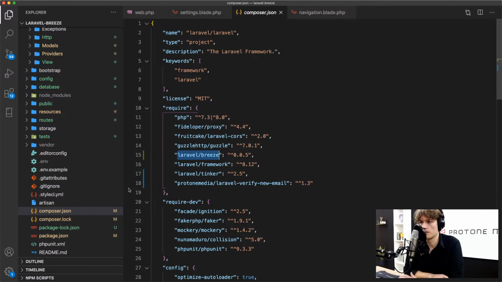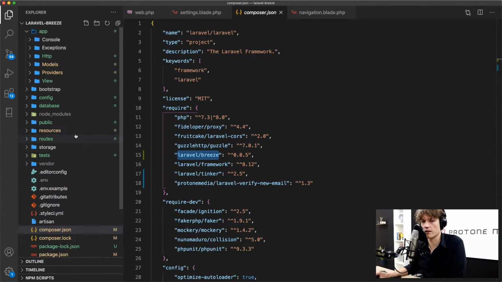It's actually more like Laravel UI, like it was before, except this has Tailwind styling, which I prefer. I'm much more a fan of Tailwind than I am of Bootstrap.